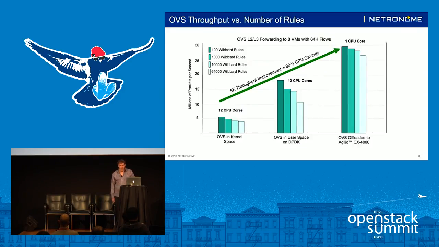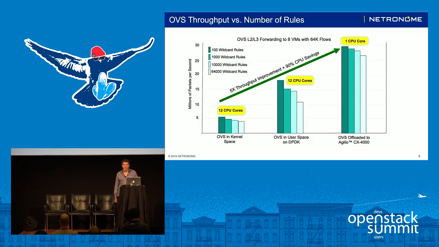Looking at the performance, if we compare the solution to the baseline OVS running in the kernel, we see a substantial improvement in throughput. OVS running on DPDK does have a higher throughput, but the SmartNIC has got a higher throughput still. However, look at this CPU usage. To achieve this result, the kernel and the user space OVS were each given 12 cores, whereas OVS, when it's offloaded, only needs a fraction of a core. I just rounded it up to a core here.